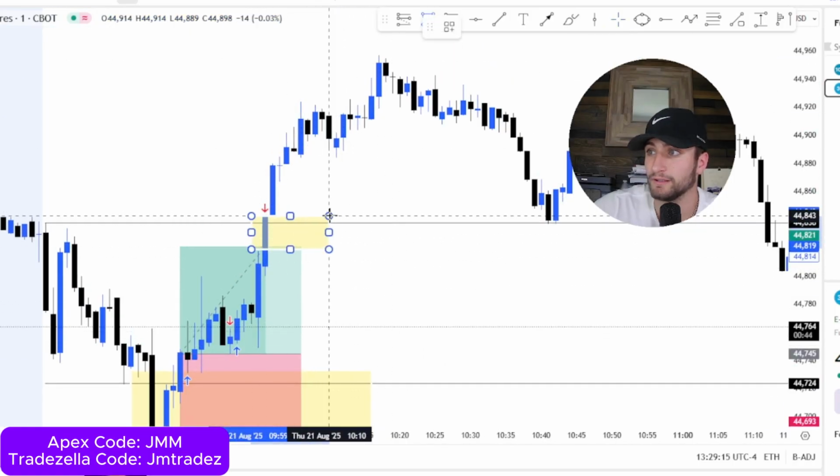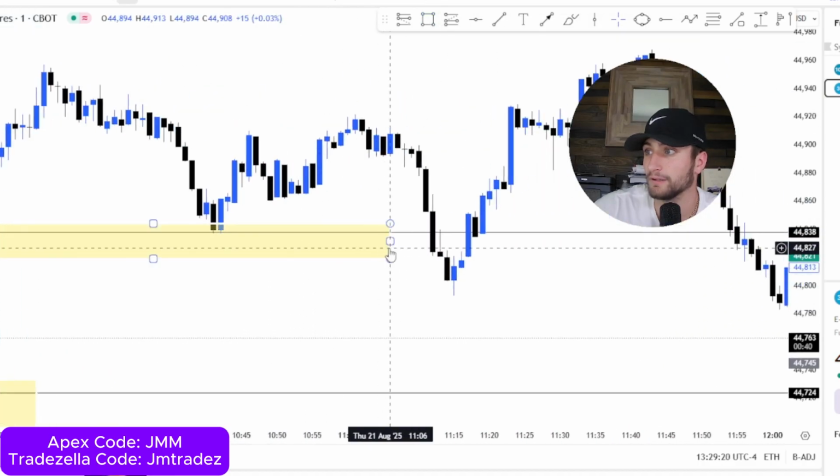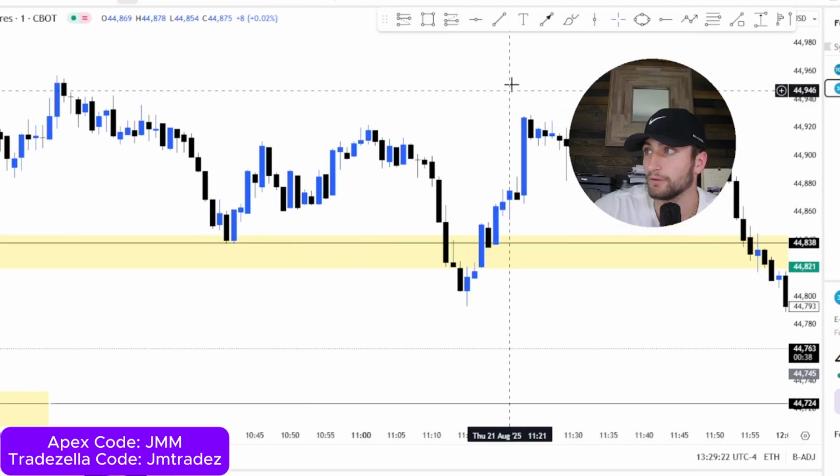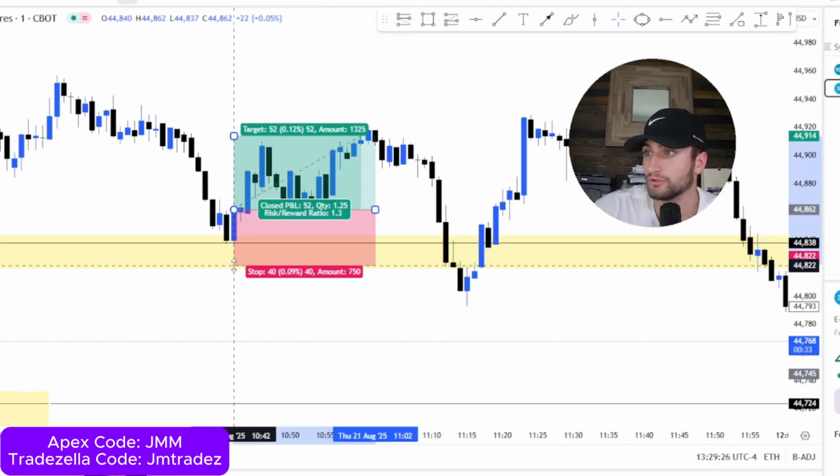Bang, imbalance right there that gave us the displacement past the zone. Then what do you get right here? Let's see, let's mark this all the way out. You get a potential reaction right here. Stops just at the bottom here.